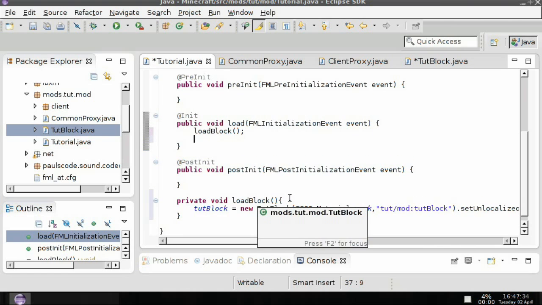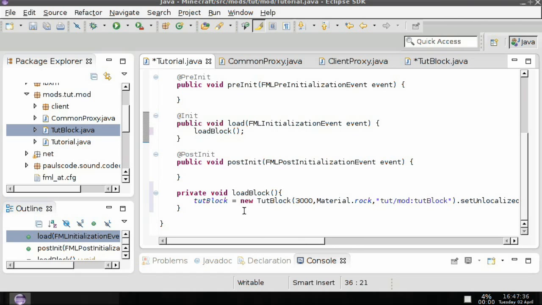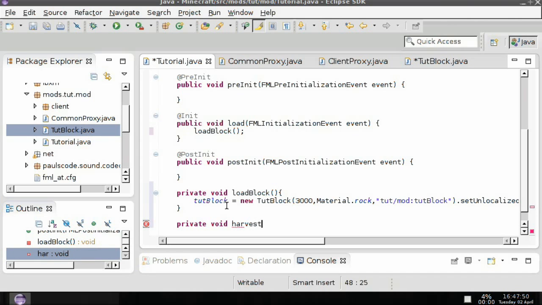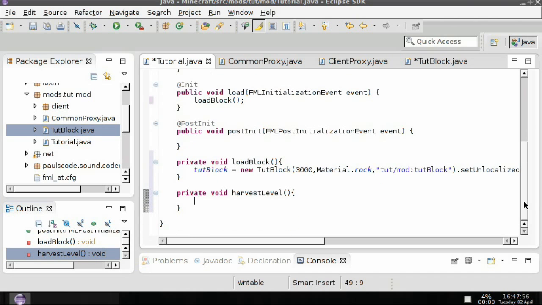Let's see here. Underneath here, I'm gonna do private void and then harvest level. And under here, what we can do is set the harvest level.